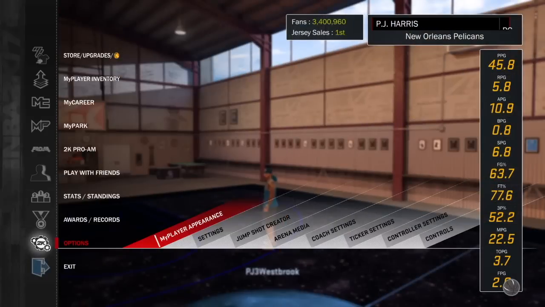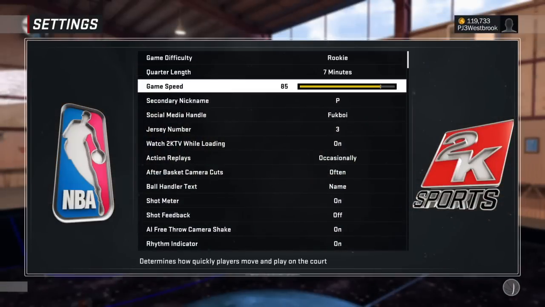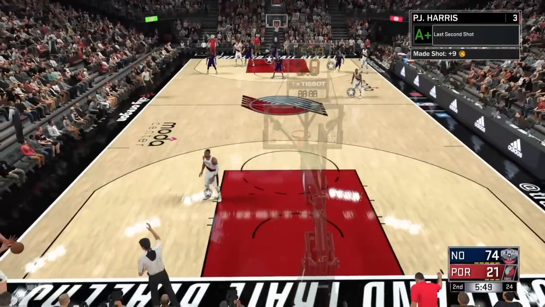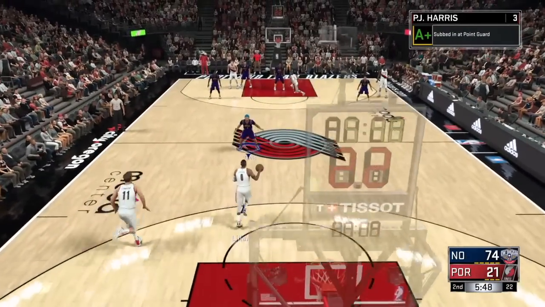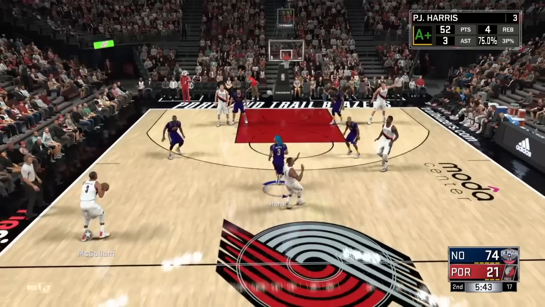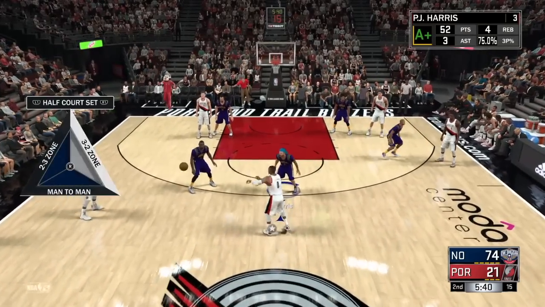Once you go back to your settings, you can actually change the game speed. I have it at 85 at the moment because I'm used to 85, but the normal speed is 50. You can even put it at 100 and it just makes it go twice as fast and makes it twice as less painful as it has to be. So the first thing you want to do is unlock the bronze ankle breaker badge, and to do this you need 200 double moves to a score. I'll show you what it looks like in a sec.